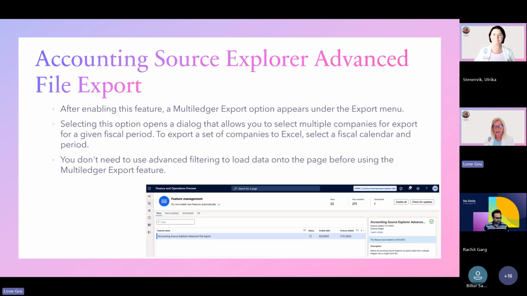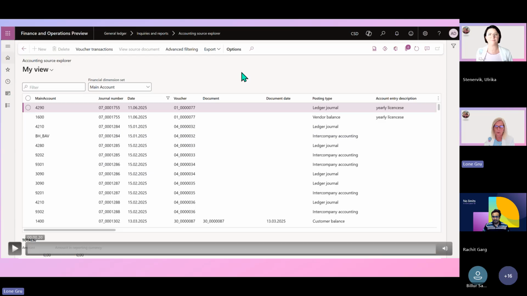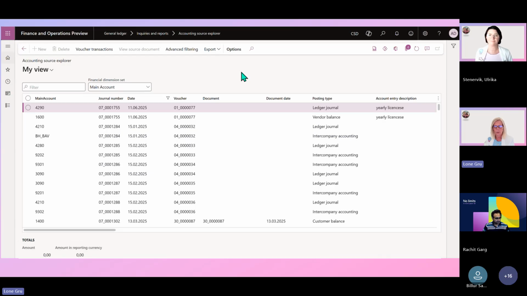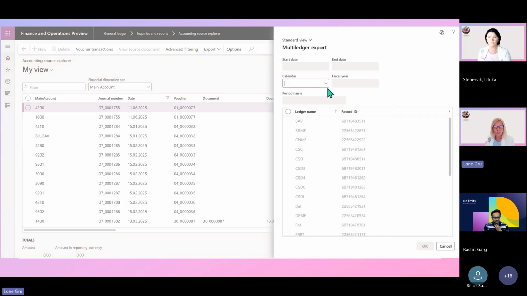Yes, so the Accounting Source Explorer Advanced File Export came in update 10.0.45, and it is a feature that you have to activate. And I just did a very short video on how to use it. You simply press export and multi-ledger export, and then you choose your calendar.